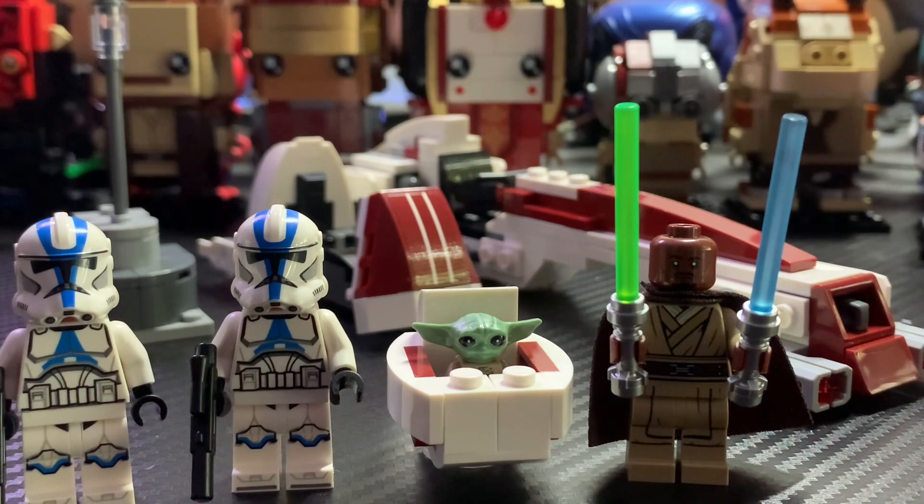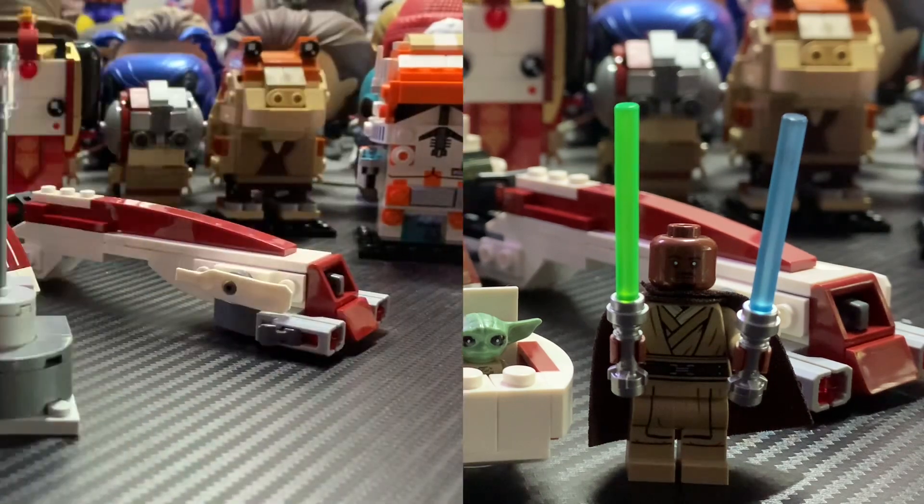Overall I think the minifigure selection here is great. The Keller and Beck minifigure is fantastic, and it's very nice to get Grogu's pod, but there's no denying that the 501st troopers feel very low quality. The shock troopers probably don't show up until later in the scene, so it makes sense why they're not here, but I just wish the overall quality was a little bit better.